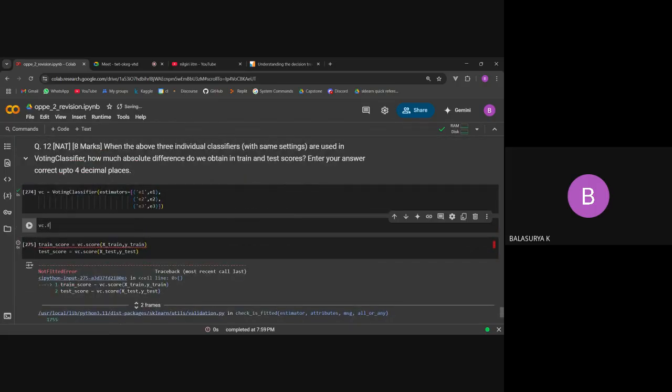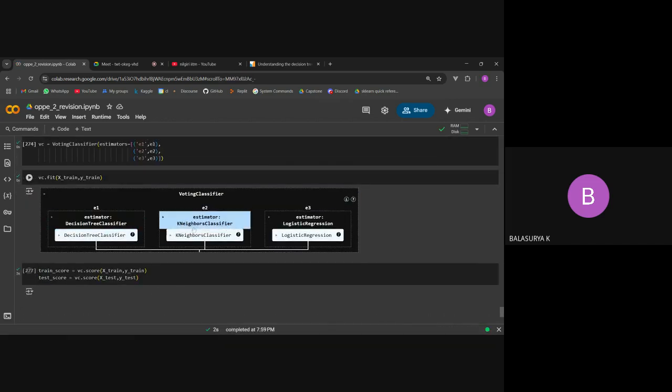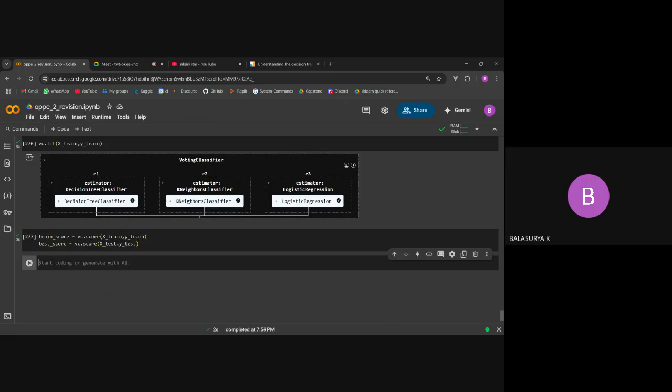VC.fit of X_train and y_train. Now I have everything ready. So this is the estimator completely, and I have the scores.